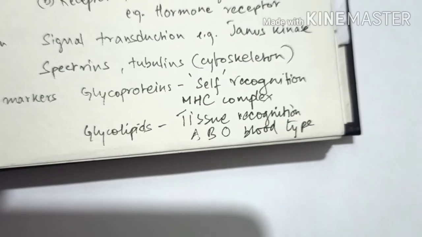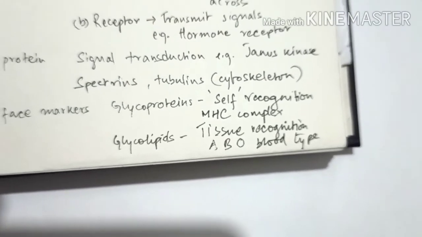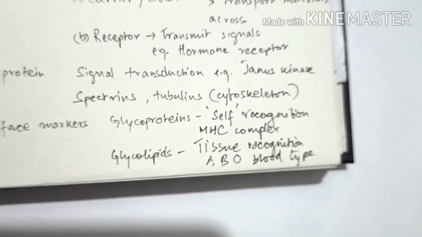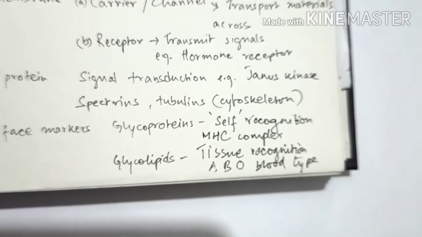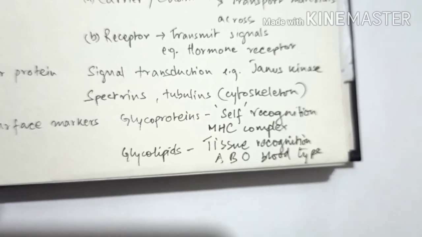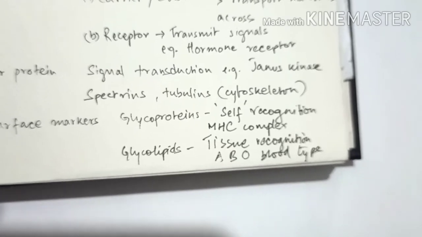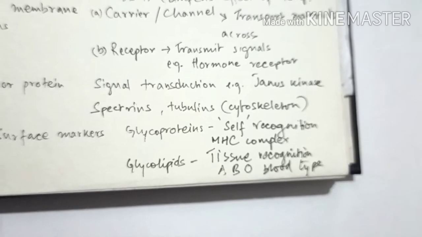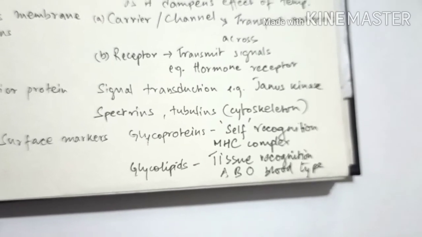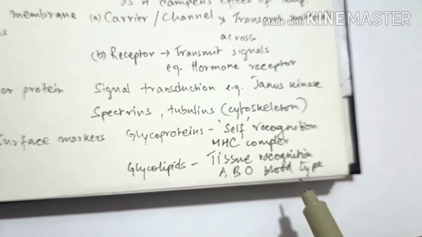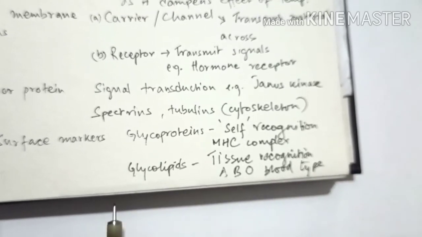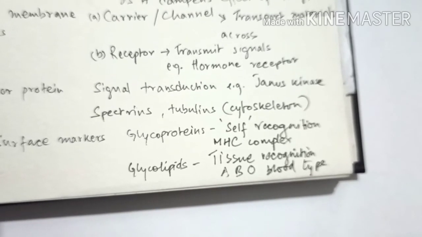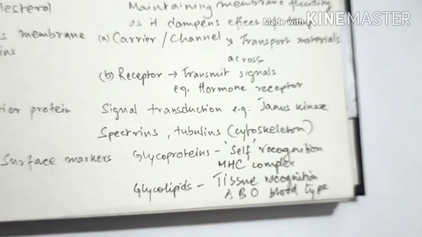Now we all are familiar with the ABO blood type. It is nothing but small carbohydrate molecules that can be found bound on the surface of the RBC, which helps in recognition of the RBC as type A or type B or type O or maybe type AB, depending on which particular set of carbohydrates are present on the surface. Now this helps in recognition of the blood type. This is one example. Nearly every single type of tissue can be recognized simply by seeing the type of glycolipids that are present on top. Now these are all the different parts and their functions.